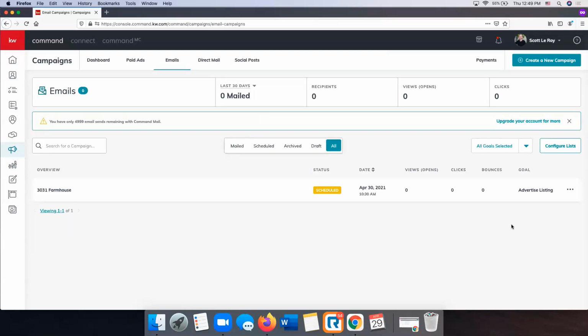Somebody said, is there a way to see what the template looks like before you select it? No, unfortunately not. What you can do, you can go into designs and look at the templates there. So you can actually access the email templates there. But there's not a way to view them ahead of time. You actually have to go into the email piece and view it. So I think it might be easier to go in through designs first when you're figuring out what you want, just so you don't have to repeat that whole process.